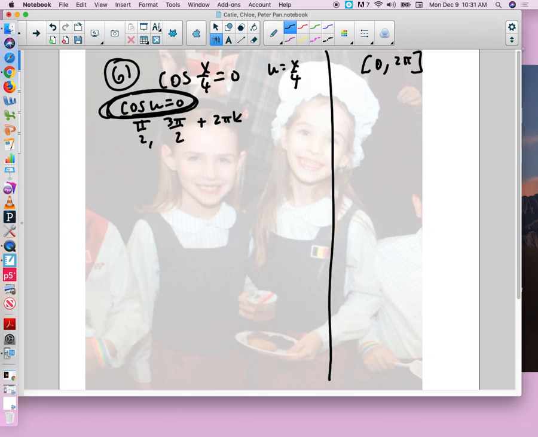All right, now I just solved that for you, but I'm going to take u back out and put in x over 4. So now how do you solve for x at the end of the problem? What are you going to have to do to solve for x? Multiply by 4. So if you multiply this by 4, you're going to get 2 pi. And you multiply this by 4, you're going to get 12 pi. And you multiply this by 4, you're going to get 8 pi k. Which is an acceptable answer. Now look at what happens. There's other answers I'll accept, and we'll talk about that in just a minute.